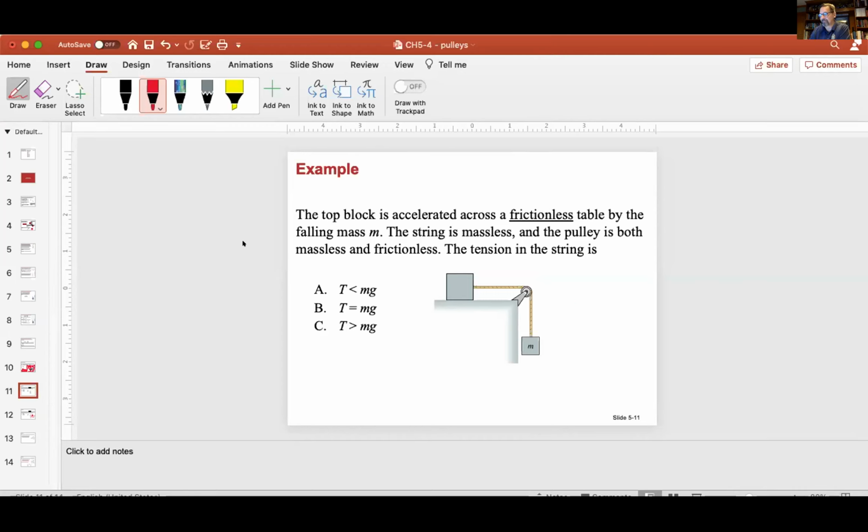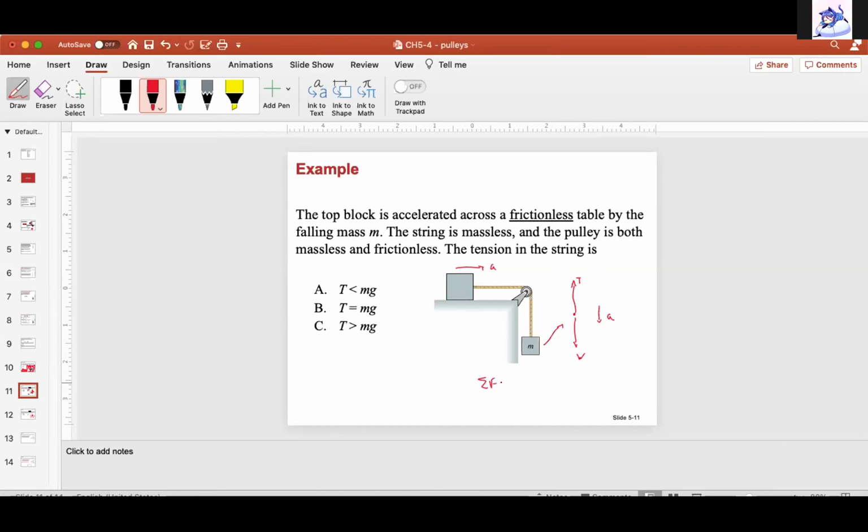The reason that 15 people got this problem wrong, I think, is because you didn't look at the free body diagram on that mass and identify the two forces acting on it, the weight and the tension. And it says the top block is accelerated across this frictionless table. So there's your acceleration. And if that thing's going that way, then the mass must be accelerating downward. One of the key points of today's topic is that since that cord isn't stretching or anything, those two accelerations are the same. And then you look at it and you go, okay, what's the sum of the forces acting?